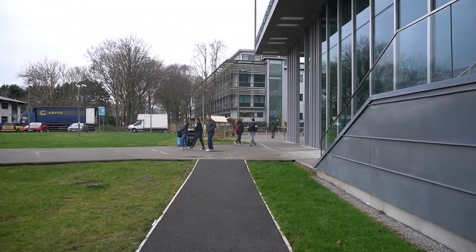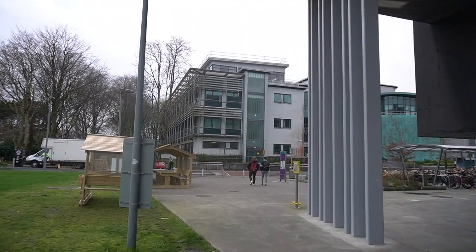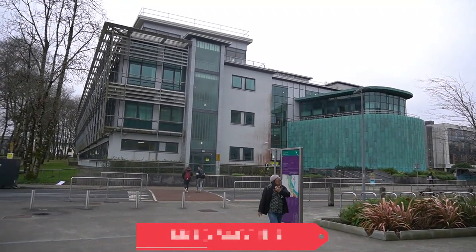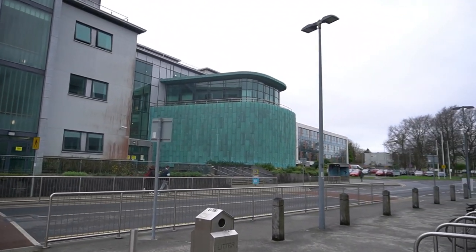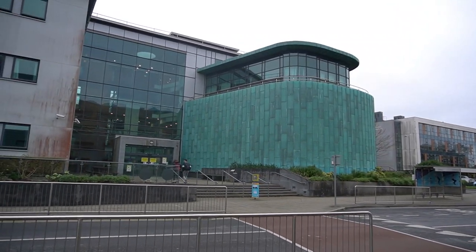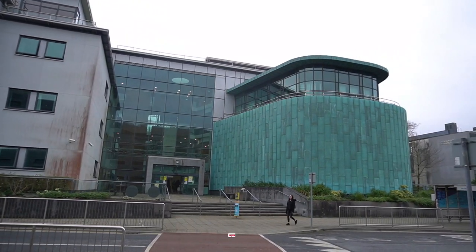Now we are going to see another building, the building that has my school. We have the Áras Moyola, which is the Moyola building. Áras means building. This is my building, actually. This is where the School of Sociology and Political Science is based. I basically love the architecture. It's just so great. This is the School of Political Science and Sociology, where my department is based. It's a very wonderful building.